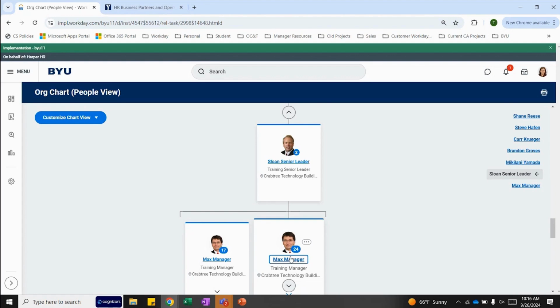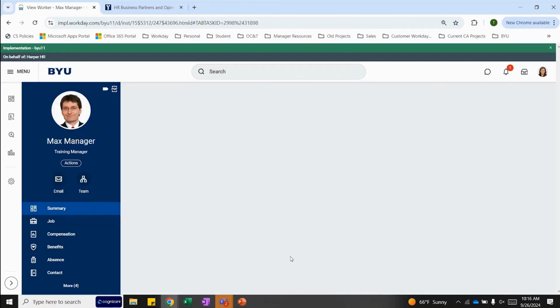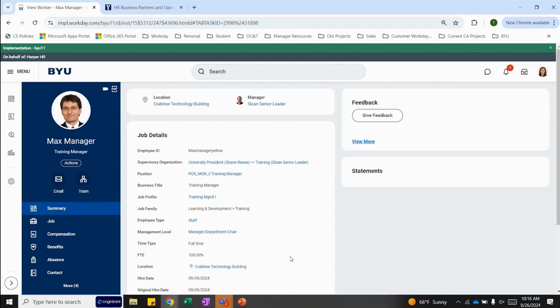And just remember, what you see on your own profile is going to be a lot, right? You get to see everything. It's you. You can see your social security number, you can see your birthday, all of that personal data, your comp, your pay. What you see on another employee is going to be a little bit different. Now, you all are HR professionals, so you will see a lot more than the average campus employee. But still, there are certain things that you'll be able to see on those people that you support versus maybe the people that you don't support. Okay.